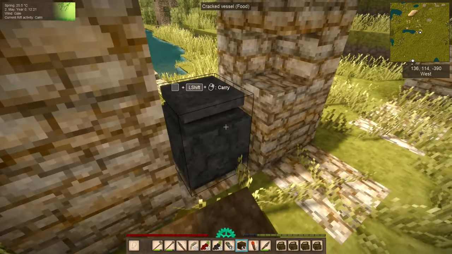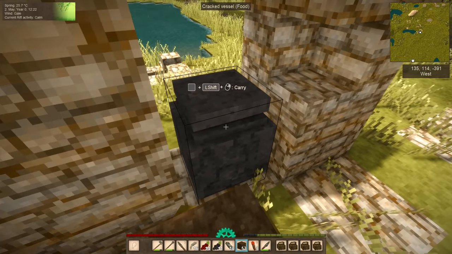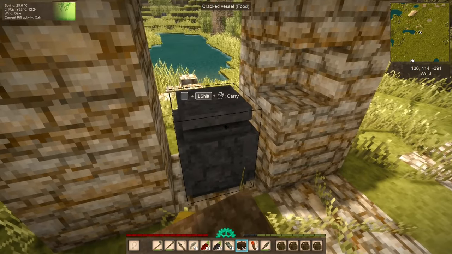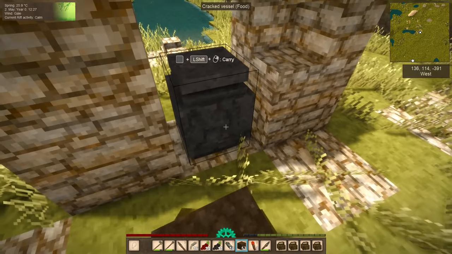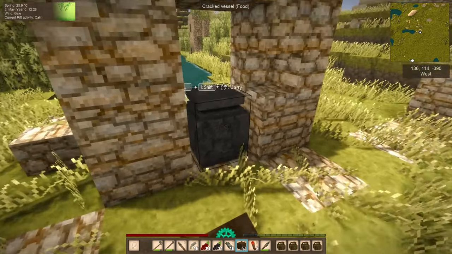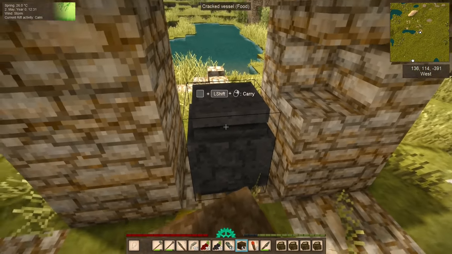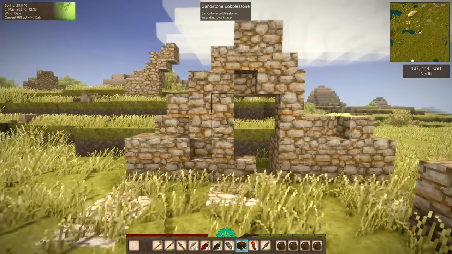See, these are the storage vessels I was telling you about. You get food ones, foraging ones, ore vessels, you get tools, weapons, all kinds of stuff, and this is a food vessel. And because we have the carry-on mod, we can pick this up and move it somewhere else. Usually in the game you can't pick these up, you can only break them to get the stuff that's inside, but that's pretty neat.